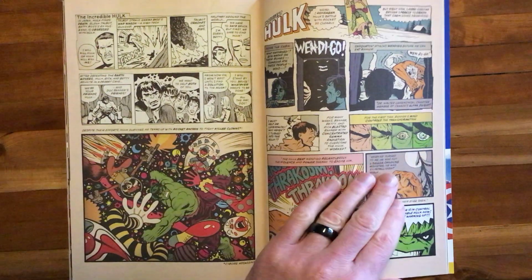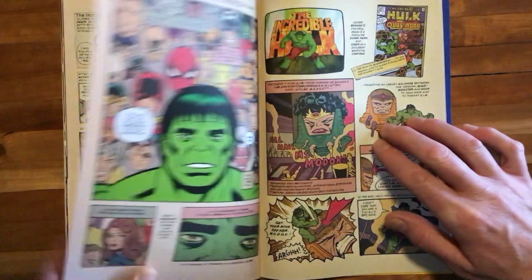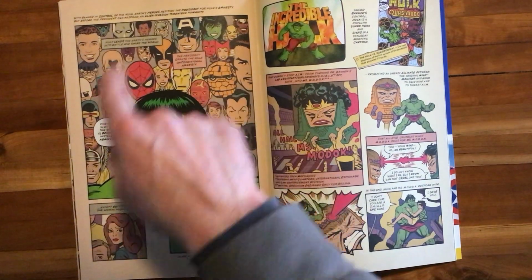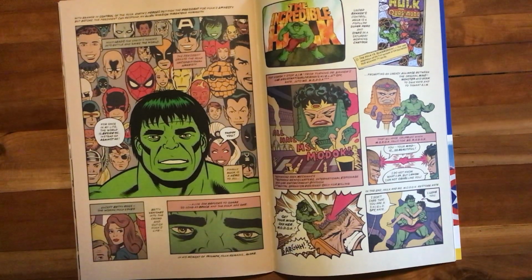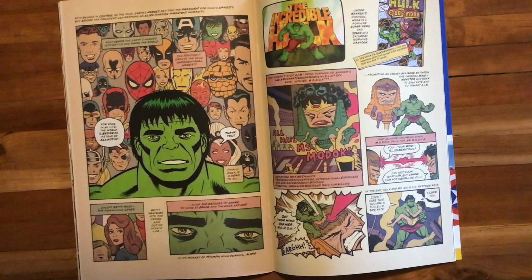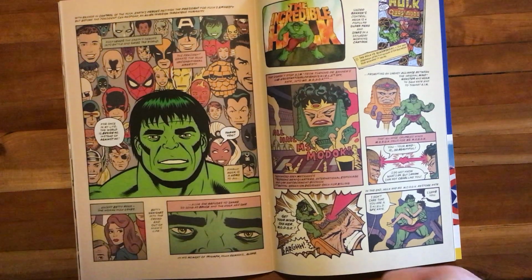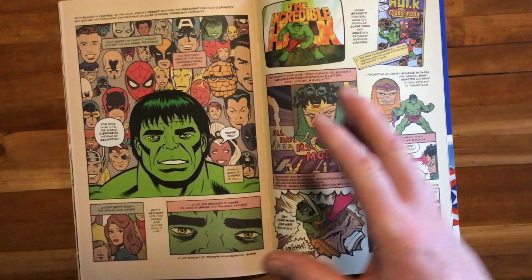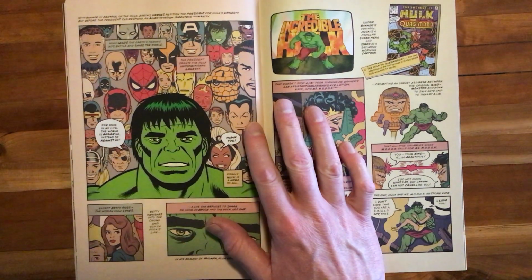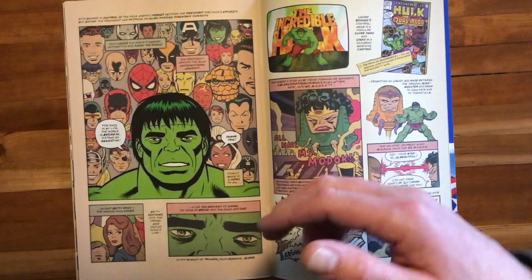Great maniacal grin there on the Hulk's face. So we have another cool montage here. We can see all the great Marvel floating heads. This is when Hulk is pardoned. And there's that awesome issue where the celebration, the adamantium statue of him sculpted by Alicia Masters, is presented to him. There's a big parade.